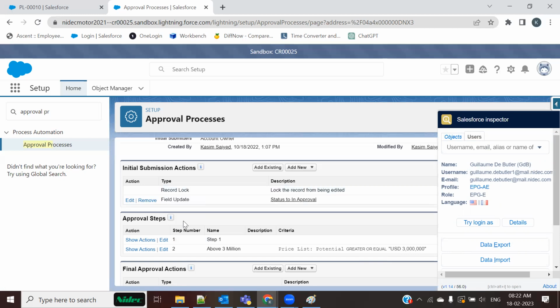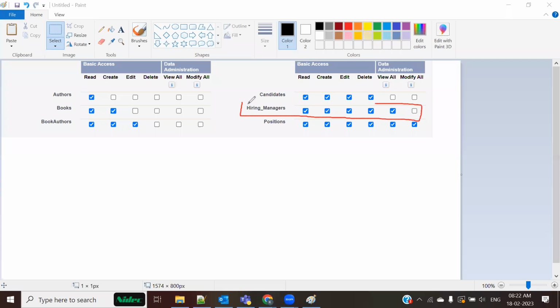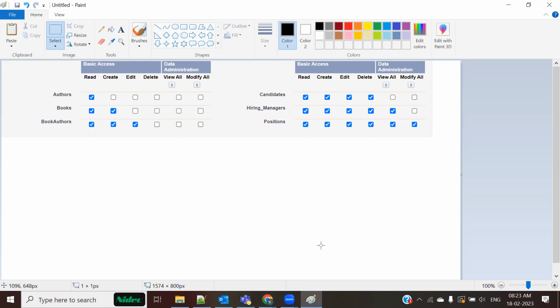So I make a login with that user, and then I realize that this is not anything related to the approval process. It's something related to his profile. I go to that object, and then I find for his profile, particularly for this object, modify all permission was not given to him. That was the reason. So I checked it, and once again I tested. It was all happening. So this is what modify all actually does. This is one point.